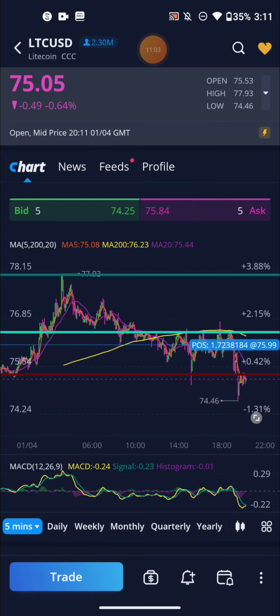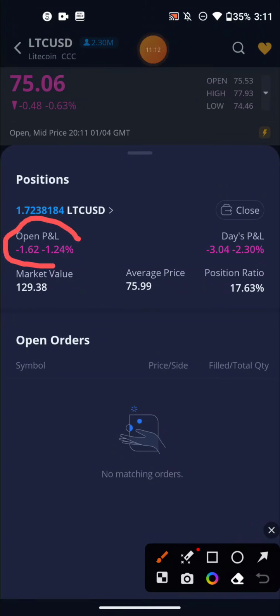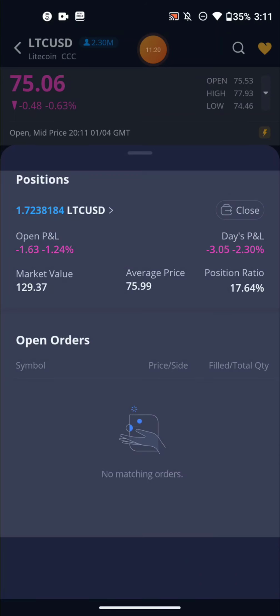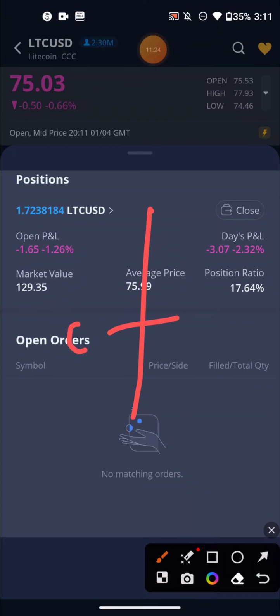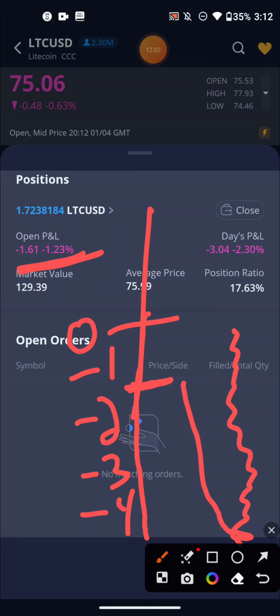So right now in Litecoin, I am down 1.24%. Now, if y'all remember my nice old goody old chart that I like to use, we're right around here somewhere. So when I see this, it's a good indication. Why is that a good indication? Because the position has not dropped like all the way down here. The further it drops, the harder it has to go up, the more work you have to do to get back up into the positives.